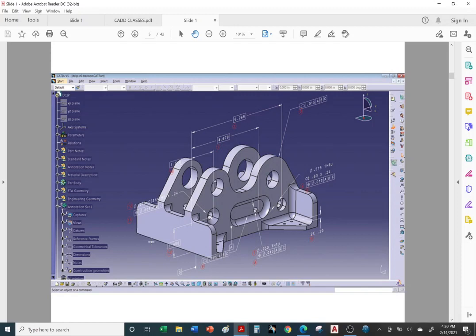The machinist knows the tolerances and knows how fast or how slow they can machine. And also the inspector, when they're ready to check the part, they have a drawing. Now out in the shop and out in the quality department for inspection, they typically don't have the software, let's say CATIA. The company doesn't want to pay another $11,000 or $15,000 for somebody in the shop to view a model. So that's why we have viewers. It's called a viewer. It's a lot cheaper. It's not to model or design. It's just to view items, such as this one.